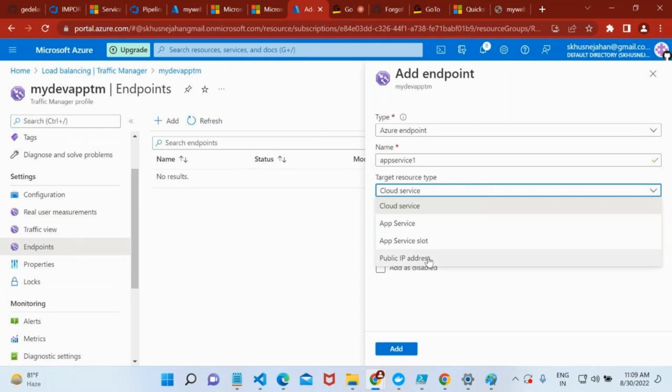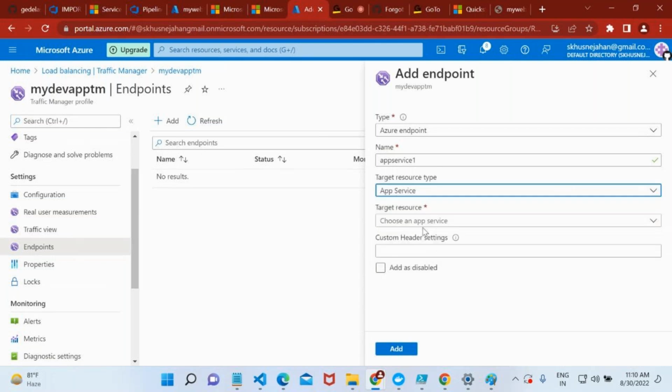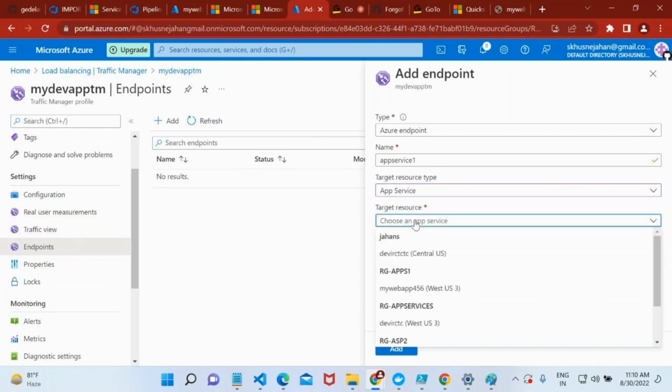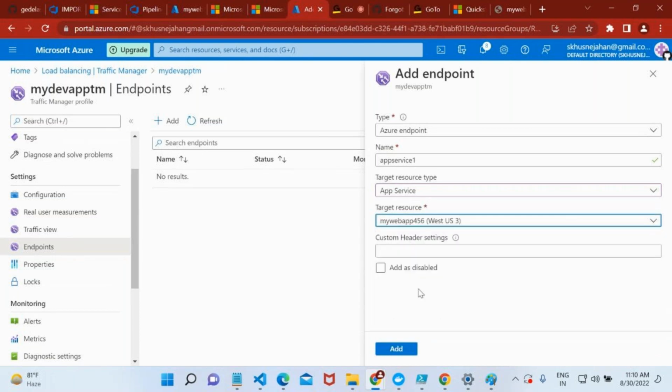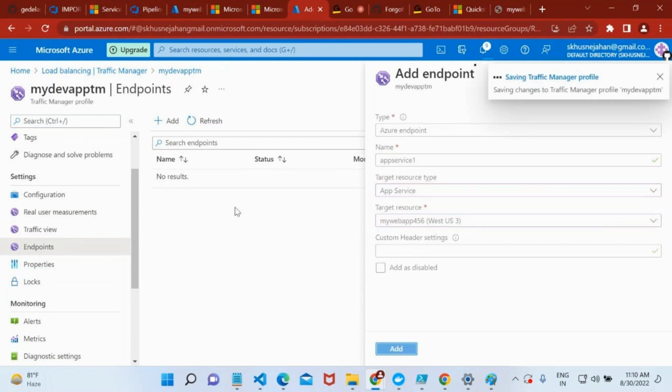App service, or public IP address? I want to keep the target as app service. What is the target? This is the target. So for the first app service, this is the one. Do you want to use any custom header settings? As of now, I don't want to use any, because if you use custom header settings within the URL, you need to keep something. So just forget about the URL thing. Add it. I created one endpoint.